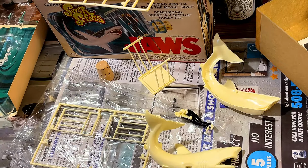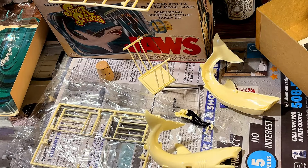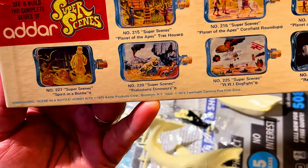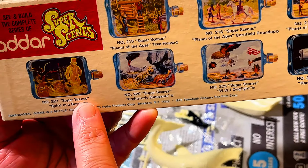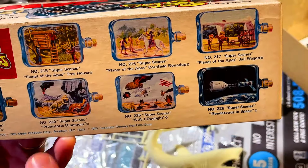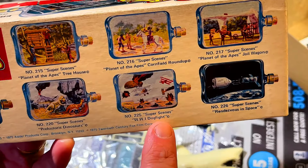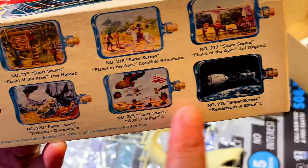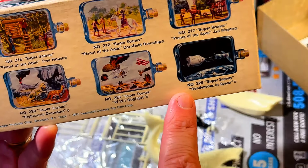But, alright my friends, I hope you had as much fun watching as I did making this. This is really a fun kit. And I'm going to check to see if I can find any of the other super scenes, because that would be really fun, like a little series to start. They're pretty rare. Actually, like I said, I've never seen the spirit guy. Spirit in a bottle. That would be really cool. I like that one. I remember the dinosaur one. And of course the Planet of the Apes ones are pretty cool. And the World War I dogfight. The dinosaur one, I might have had that one. I don't remember. But I didn't know about the Rendezvous in Space. That's a pretty cool one too.